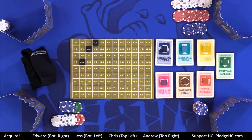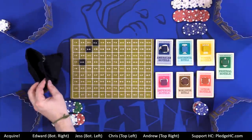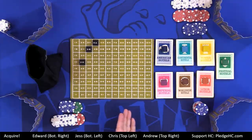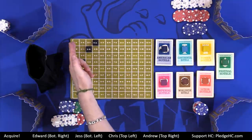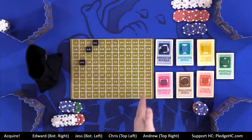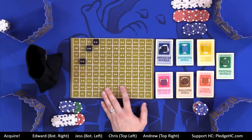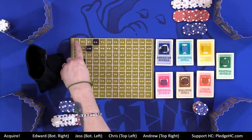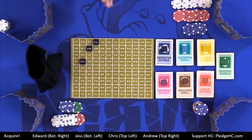All right, so what are you guys looking at here? Well, we have the main game board out here. We have the mystery bag of tiles. There is one tile for each of the numbered and lettered spaces out here on the board. You'll notice that the ones are all on the left side, and then it goes A down through I. So it's alphabetical top to bottom, numerical left to right, 1 through 12. You match the letters and the numbers.